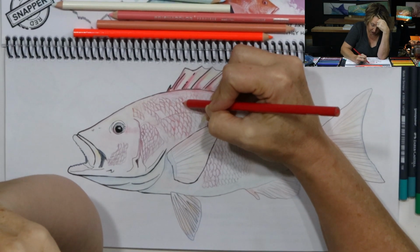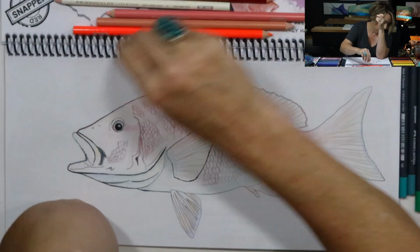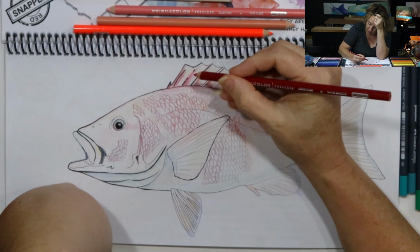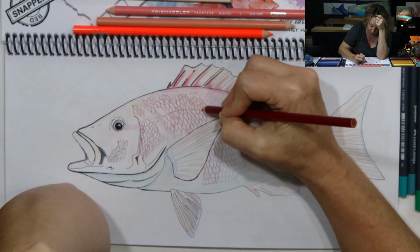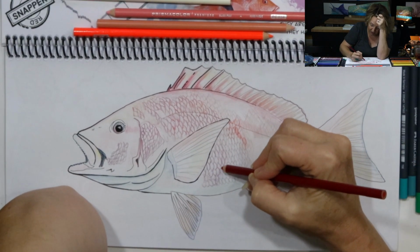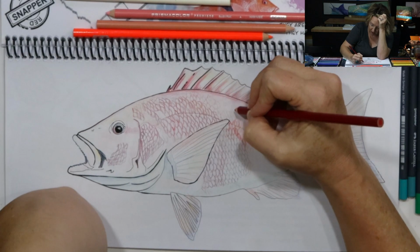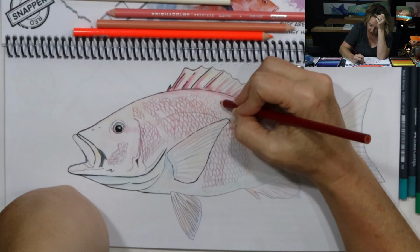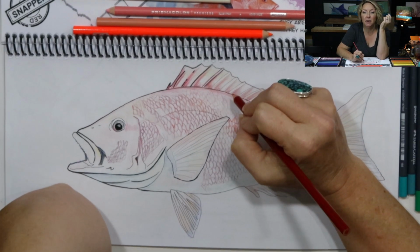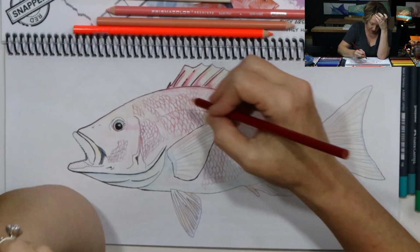I'm having to engage my brain in other activities right now because the pain of having to do this is so real that I feel violated. I have violated myself on some level. Okay, I switched to crimson red. I didn't even test it. I just have to get through this and trick myself into believing it was no big deal, because if I don't, I will quit and flip the page like I did on the Kingfish that hasn't been finished yet, because I don't like the way it looks. That's what I do when I don't like it. I just stop, and then a year later I come back to it and realize what the problem was. Unfortunately for me, and fortunately for you, I can't do that with this. I have to keep going.